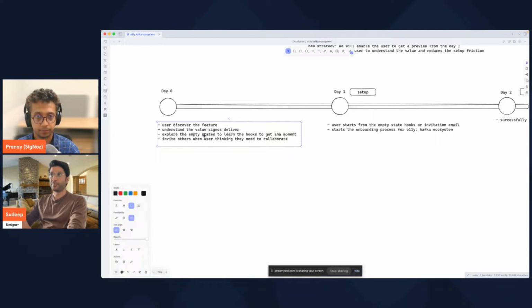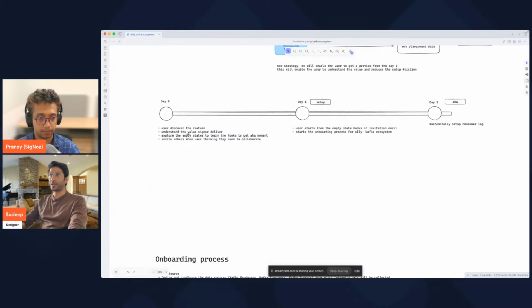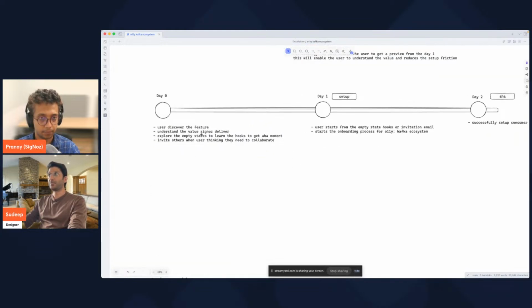Basically, we can provide empty states and showcase a couple of examples, and also learning hooks where they can learn further. And once it starts becoming interesting for them, ideally they would like to invite their team members, so we enable a hook to collaborate with the team as well. So that's a starting point of the PLG touch points that we are adding here, and it's unlikely they start with this setup on day zero itself.